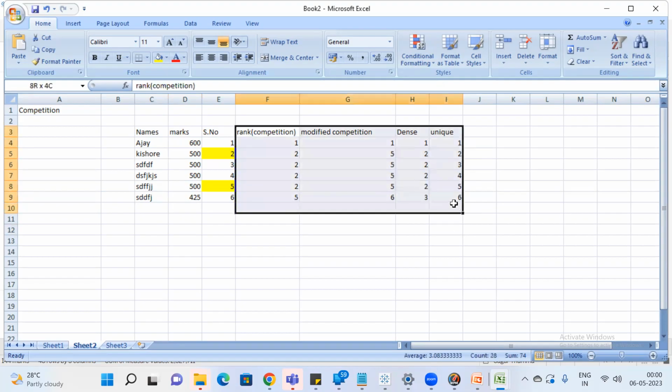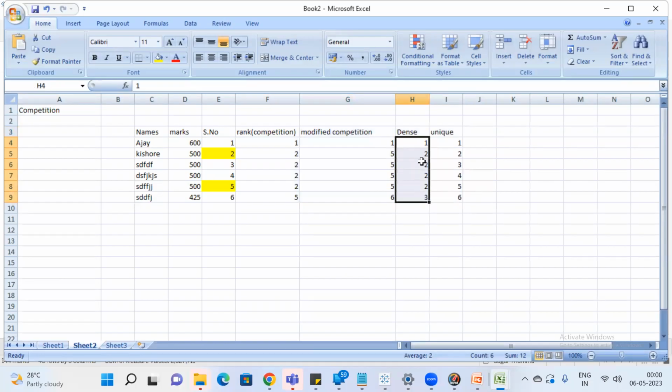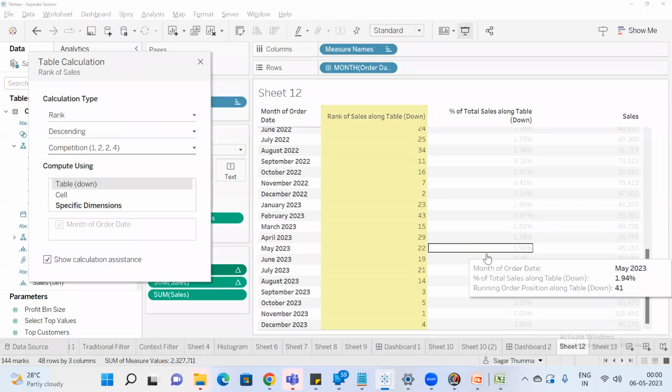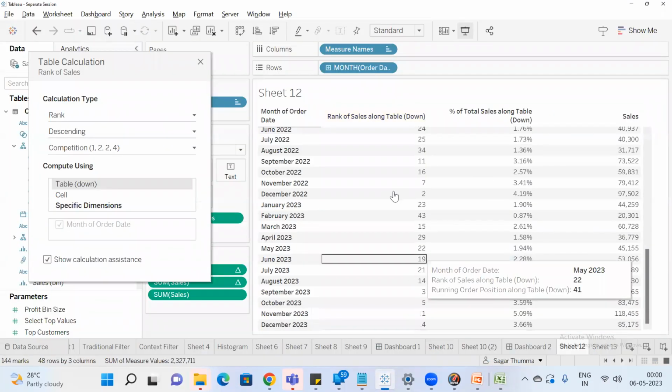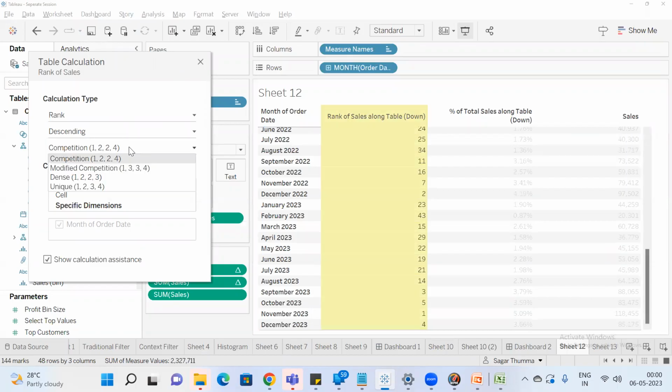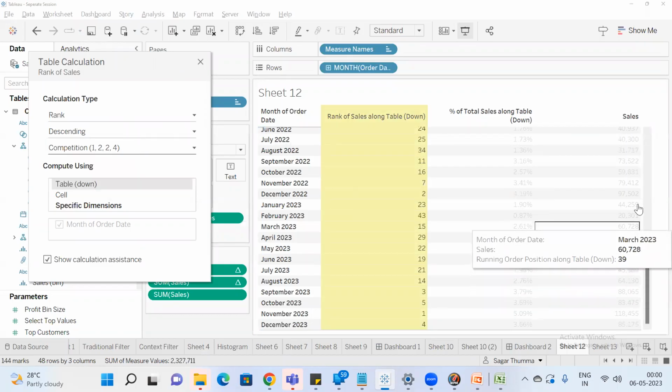So these are the 4 types of ranks that are available. This is also based on the requirement we will use. Sometimes the user wants to see continuous ranks. Whoever has the same values, they want to see the same rank, and they want to continue the rank. Sometimes they want to see it like this. So that depends. Depending on the usage, we'll make use of all these 4 types.